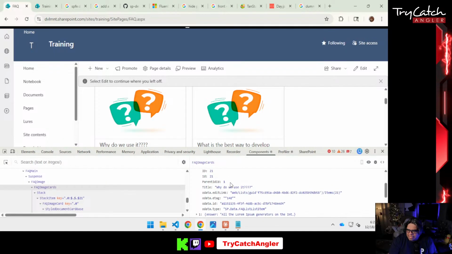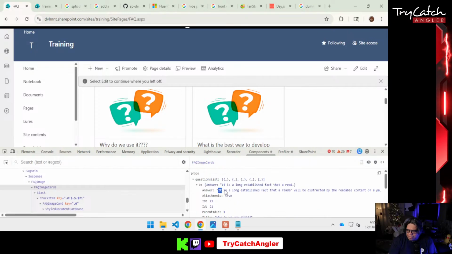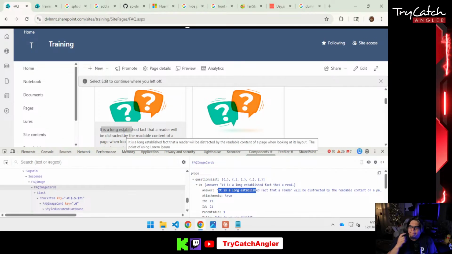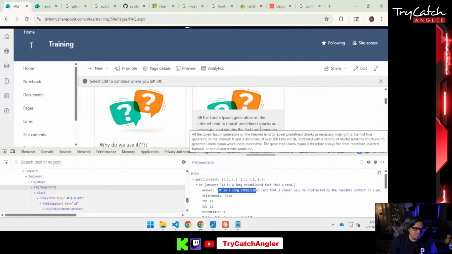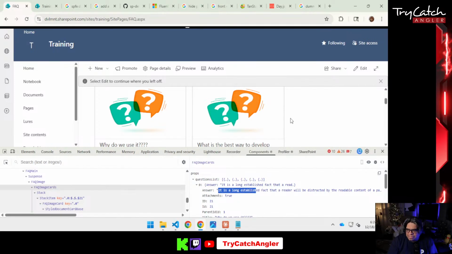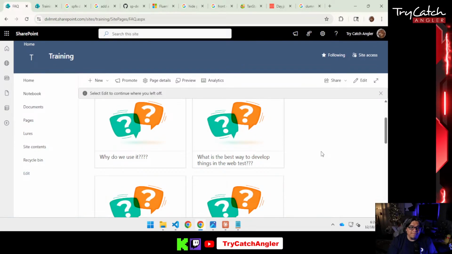So the answer is somewhere here. So there's a title right here. It is established. It is long established. You can see that this tool will let you see the data. If you ever need to troubleshoot, this is a good way to troubleshoot using this React developer components. So hopefully that helps you out.